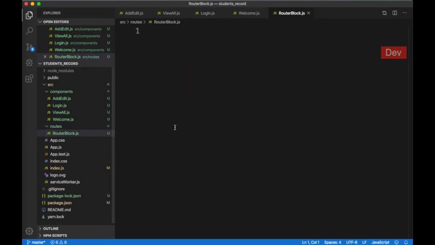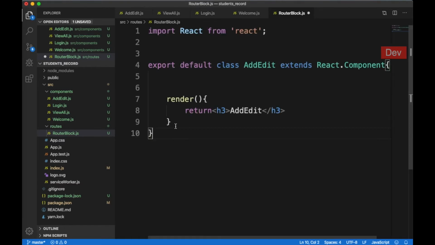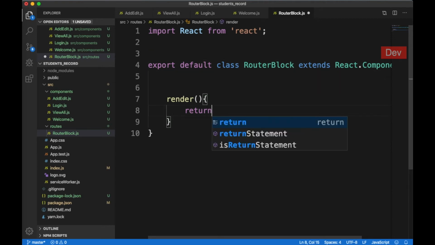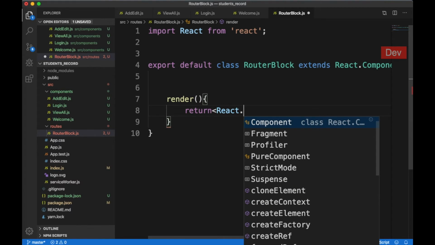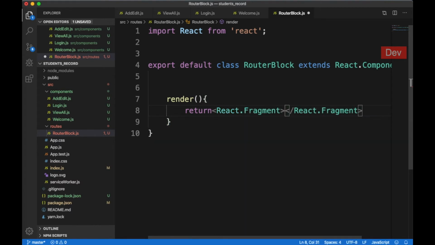Remember, this block won't be displayed anywhere, though we are defining it as a component, it only carries the blueprint of how the URLs are going to load. So that's what it is going to contain. The router block is going to be a set of rules. So we need a group element, so we are not going to use a div here. Instead, we prefer to use React fragment.